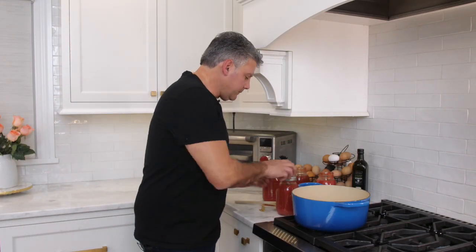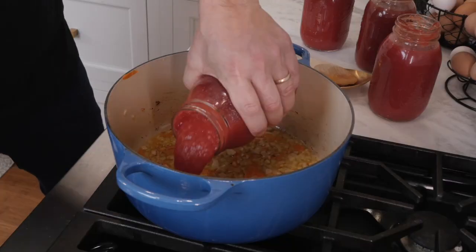All right, next we're gonna do my favorite part. We're gonna put the sauce in there. This is our homemade sauce that we make, our yearly homemade sauce. We'll pour it in.